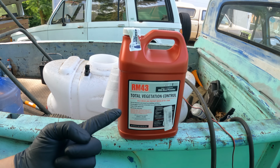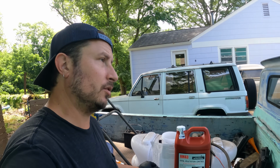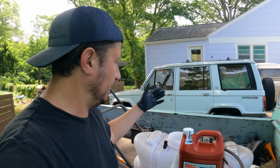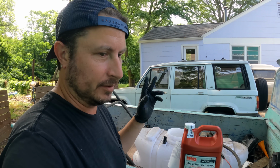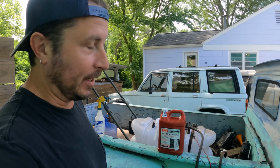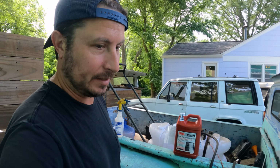Currently this stuff is $90 a gallon, which makes it $22.50 a quart when you buy the gallon, and basically that's going to generate 20 gallons of their recommended strength spray. We'll see how far that goes. We got a lot to do. I got a bad feeling I'm gonna be buying more of this.